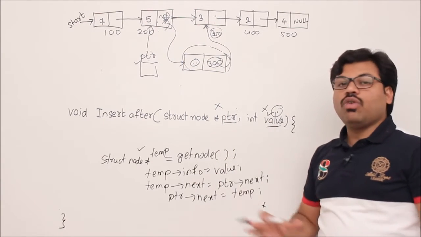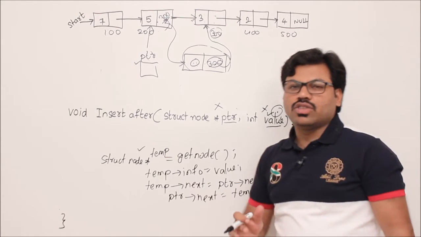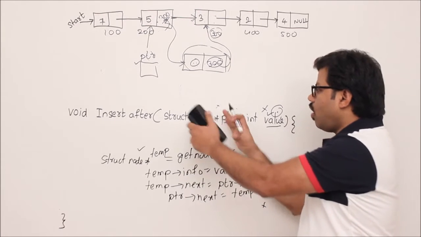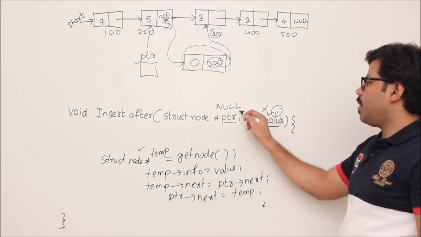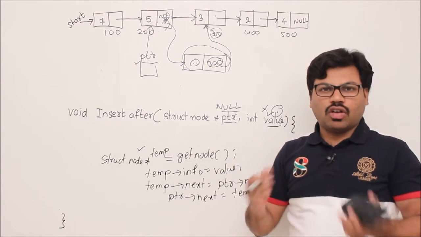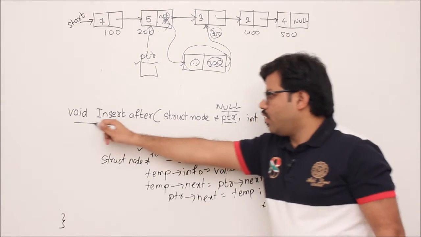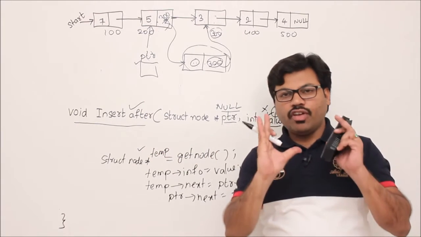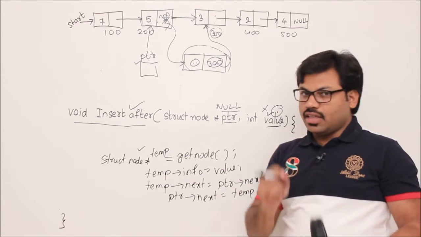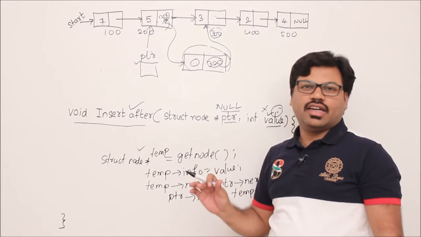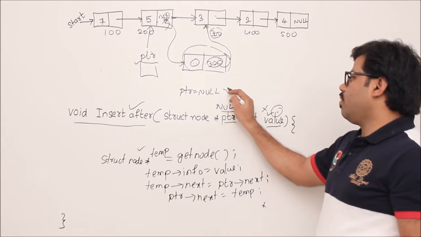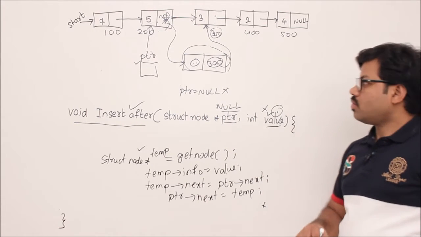Pretty fine. But we have to take care of the border cases sometimes. Why? Because if ptr equals null, meaning the user who called this function passes null, then what is his expectation? Think about it. Whoever passes null, then definitely it is wrong, because we are designed for what? Insert after. That means if you give a valid pointer, then only I can insert after that. If you give me null, then definitely there is a problem with you. Then I don't entertain that. That's why, case number 1, you remember, if someone passes null, don't do anything.